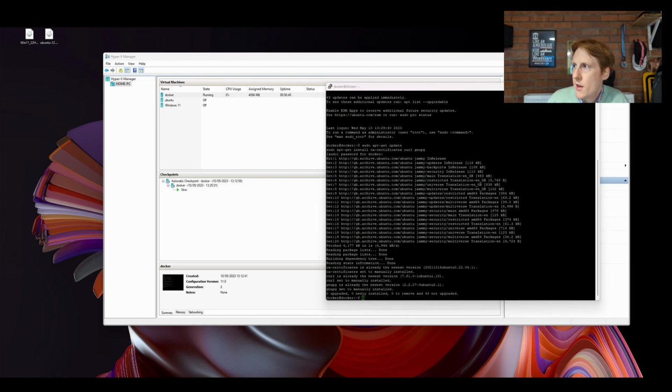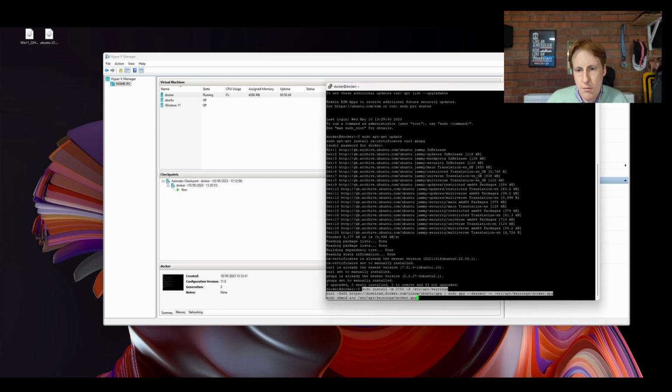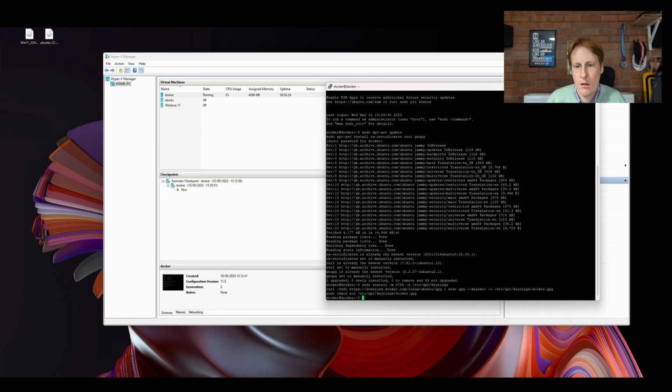Again, we hit that copy. We come back to our terminal and we right click. Now, if we break this command down, what we're doing here, and I don't want to get into too much detail, is effectively using cryptography to verify the installation, i.e. we can prove that what we're going to install comes from the official Docker repository, and that's what we want. So let's go ahead and hit enter. Okay, no problems there. Let's move on to the next section.